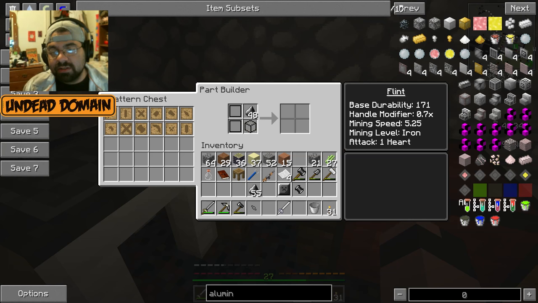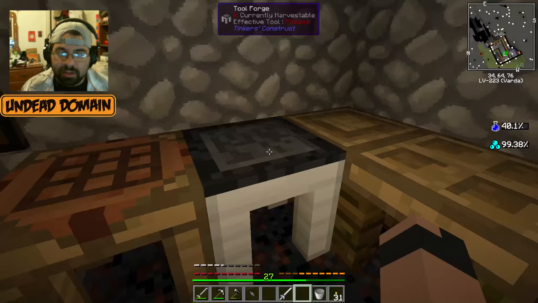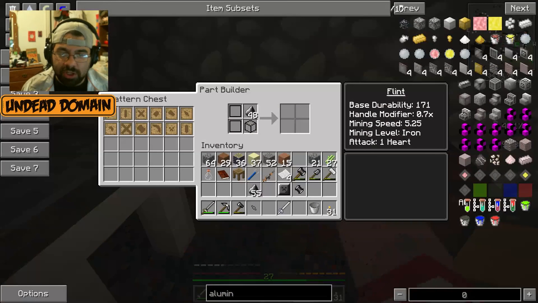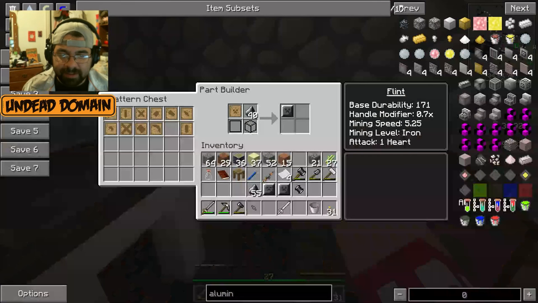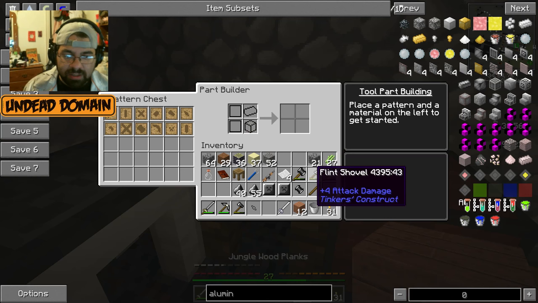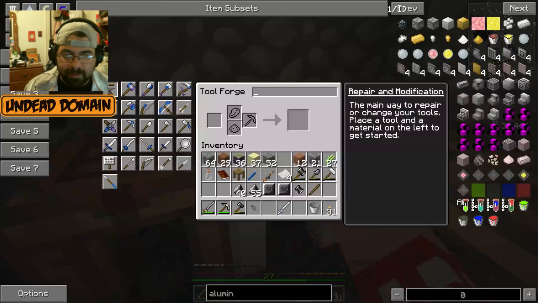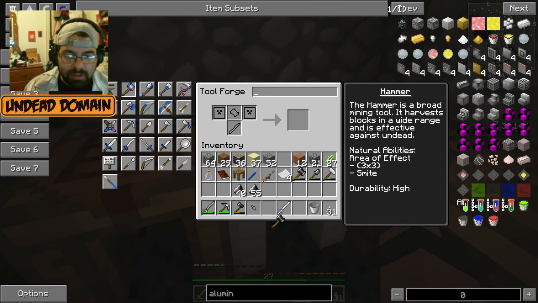I'll figure it out. What do I need? I need hammer. Hammer is what? I need. Oh, two large plates. All right, give me another large. All right. Give me some wood. Give me a tough rod. There we go. My wood back. This is building up now. Alright. This to build up. And there we go. Flint hammer.